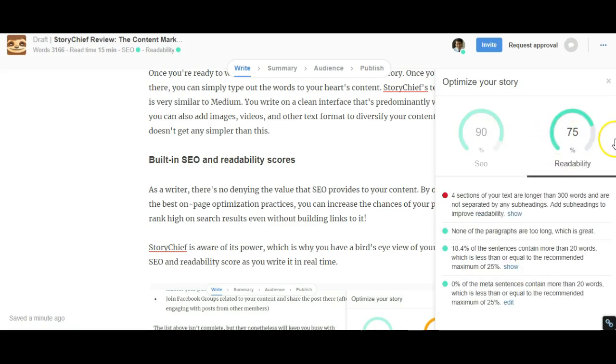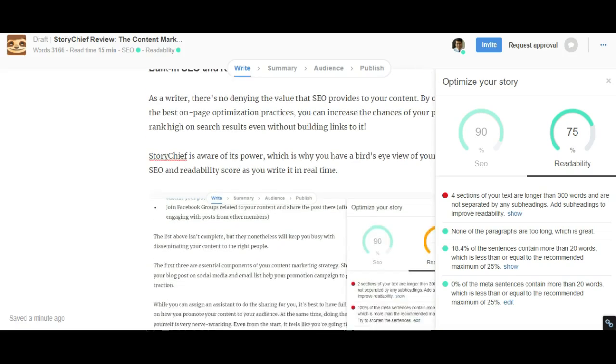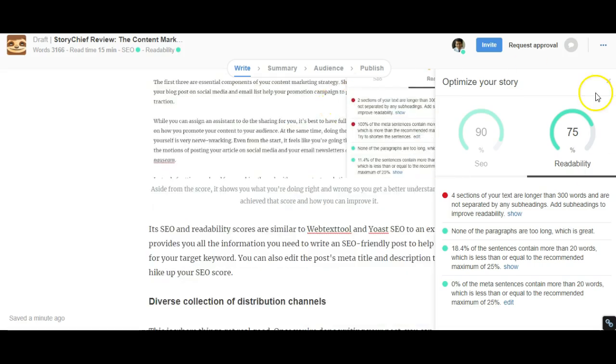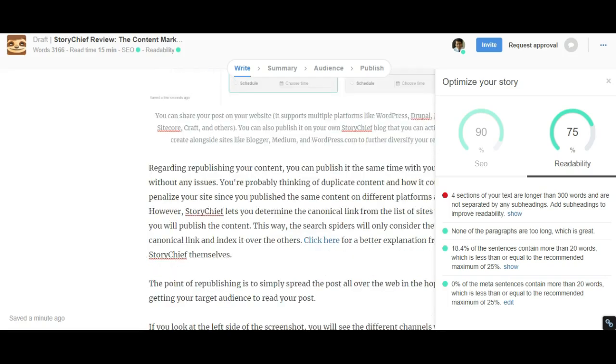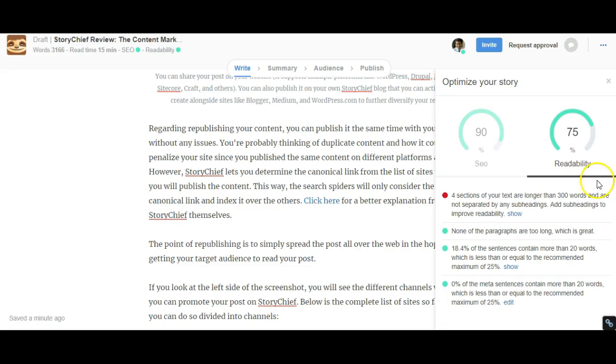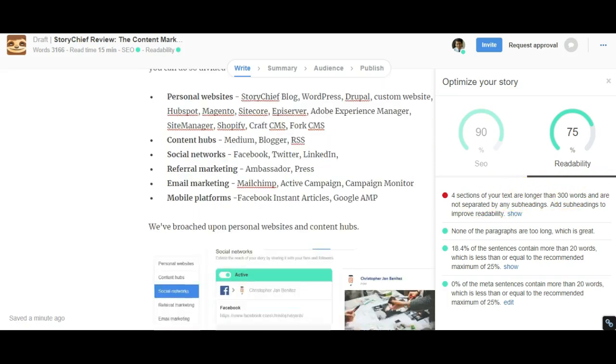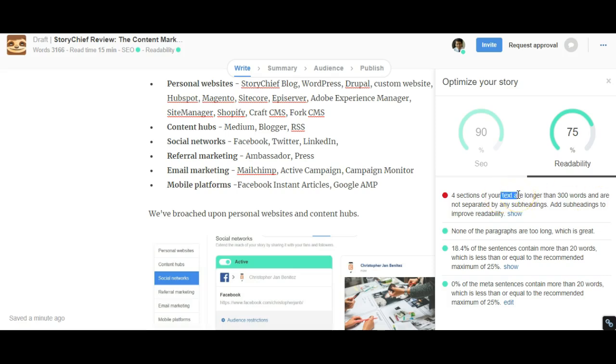For readability, it helps make the post much more readable for humans, because the important component of great content is that readers should actually be able to read it. It's not made of nonsense, or fully a block of text optimized just for search engines. It has to be readable in the sense that people can make sense of the words. They're not just random stuff like that. And it shows here the things that you're doing right and the things that you're not doing right. Well, for instance, for this section, I have 4 sections, over 10 words.